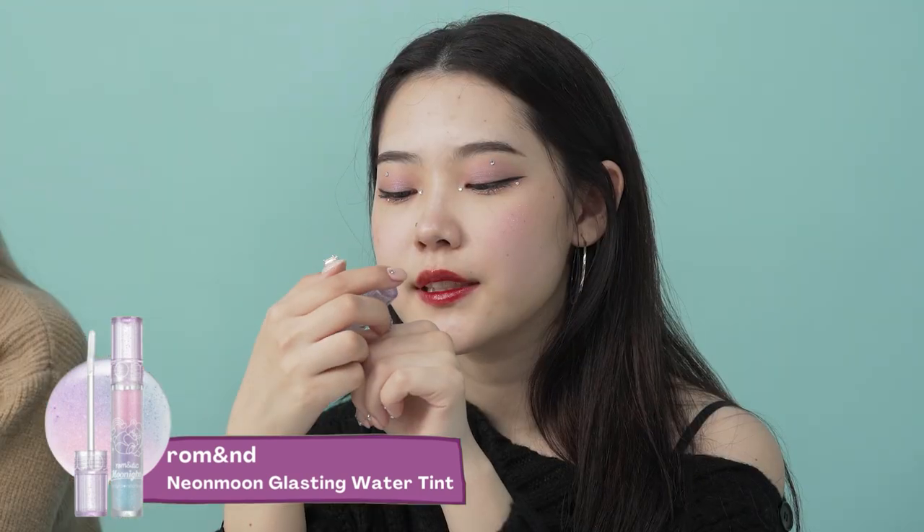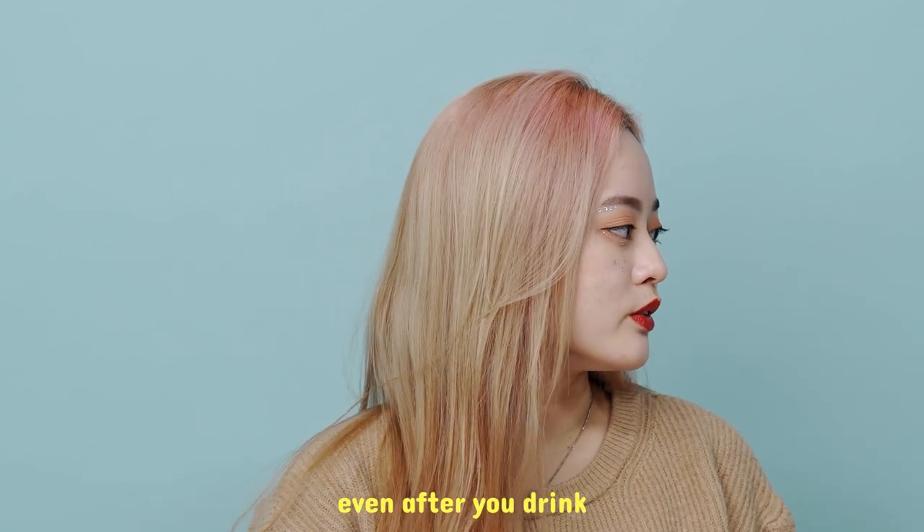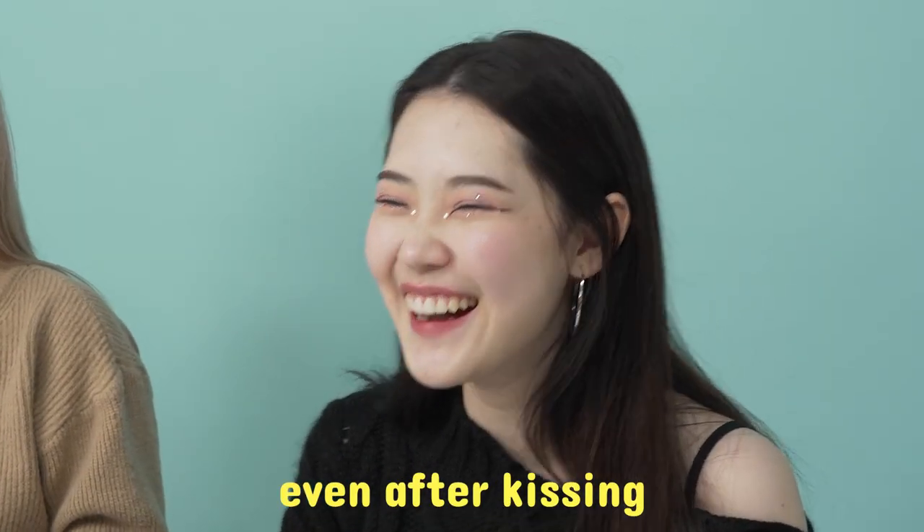We have another one from Roman and this is limited edition — I think we all bought this one together. It's very minty with no color. The thing I love about Roman is that it stays on your lips forever, unless you wipe it with a makeup remover. It will stay even after you eat, drink, or anything — and probably even a kiss, though we haven't tried that yet!